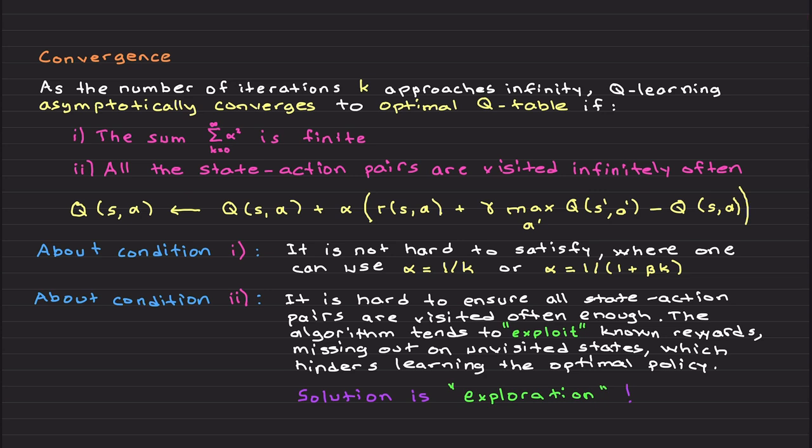If you want to start from 0.5, for example, instead of one here, you can start at 0.5 divided by 1 plus beta K. Beta is some small number like 0.0 something, small number such that as K increases, your denominator will get bigger and bigger. So your alpha will decay so that you will satisfy this to be finite. As this being said, I should mention, I often use a constant number and I don't observe any problem with asymptotic convergence.